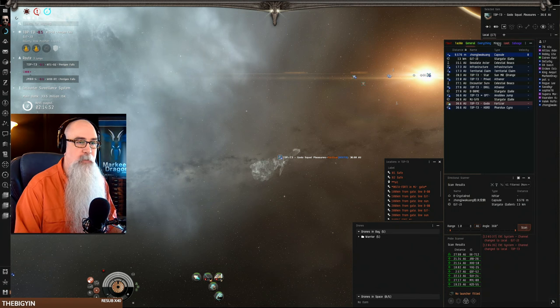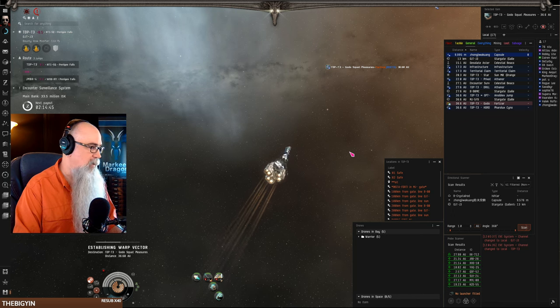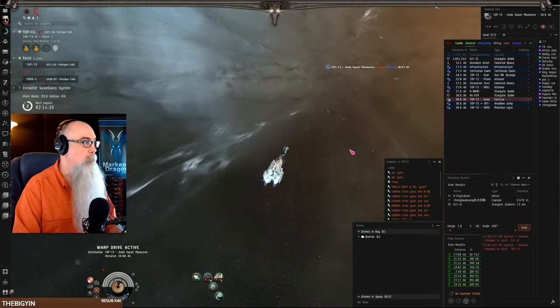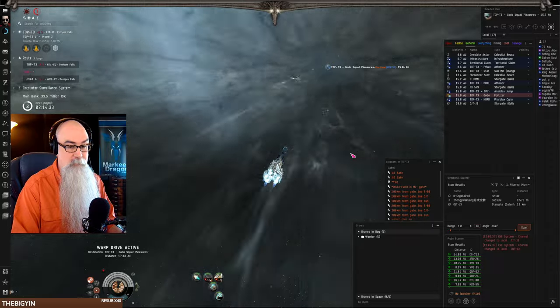Alright, so that was a good fight we just had. Warp drive active. And taking my loot back. And then we're gonna hop into another ship, maybe do a little bit more cleanup. We'll see. See what I got here at the station. I don't really know. I don't remember.